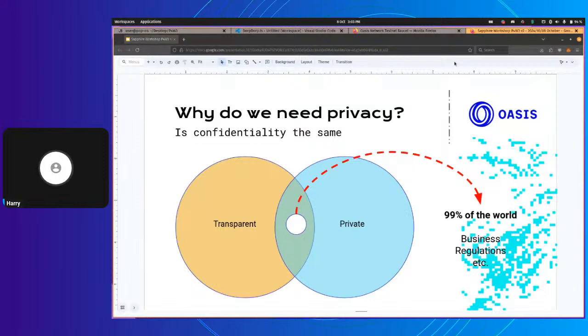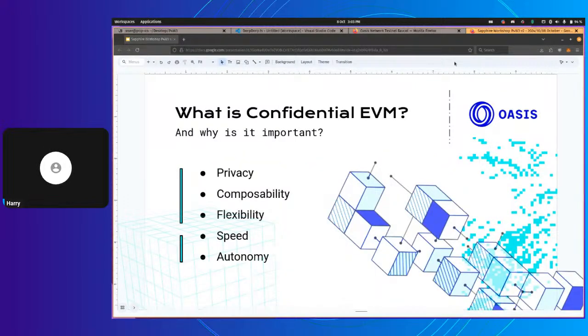You can develop applications that do things that are realistic, rather than having to force yourself into a fully transparent situation or trying to make everything private, right? So yeah, let's get into confidential EVM.